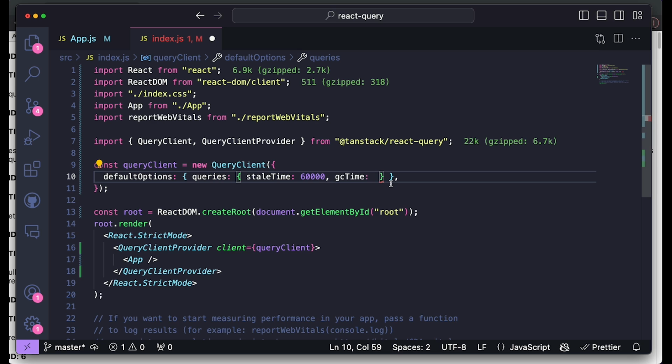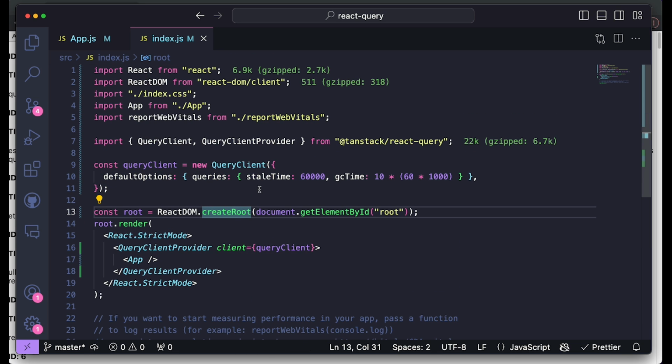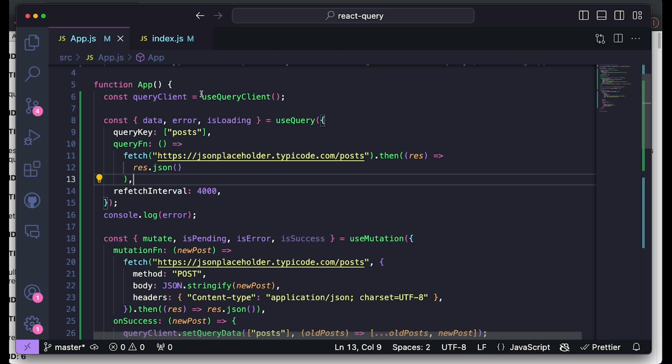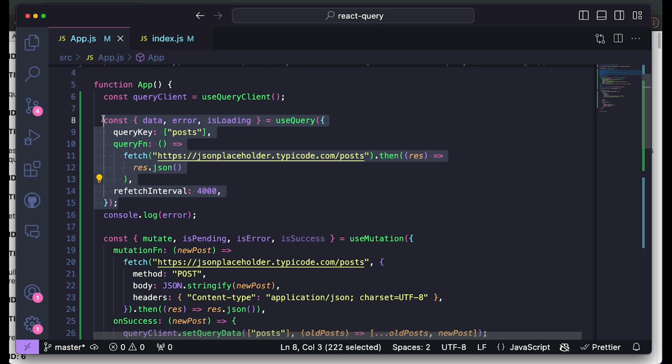The way I'm going to do that is I'm going to put 10, then multiply the amount of minutes times 60 seconds, which is 60 times 1,000. And this becomes 10 minutes. I'd recommend putting the garbage collection time as more than the stale time. That's just how I think it works better. Maybe you can also just use the default option initially, but obviously adapt to whatever case you need.